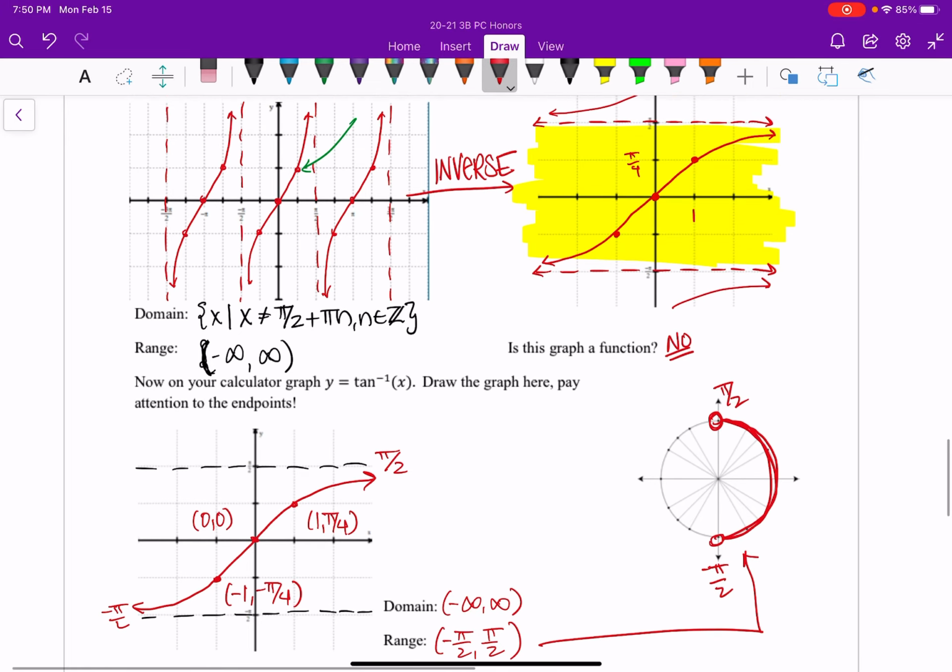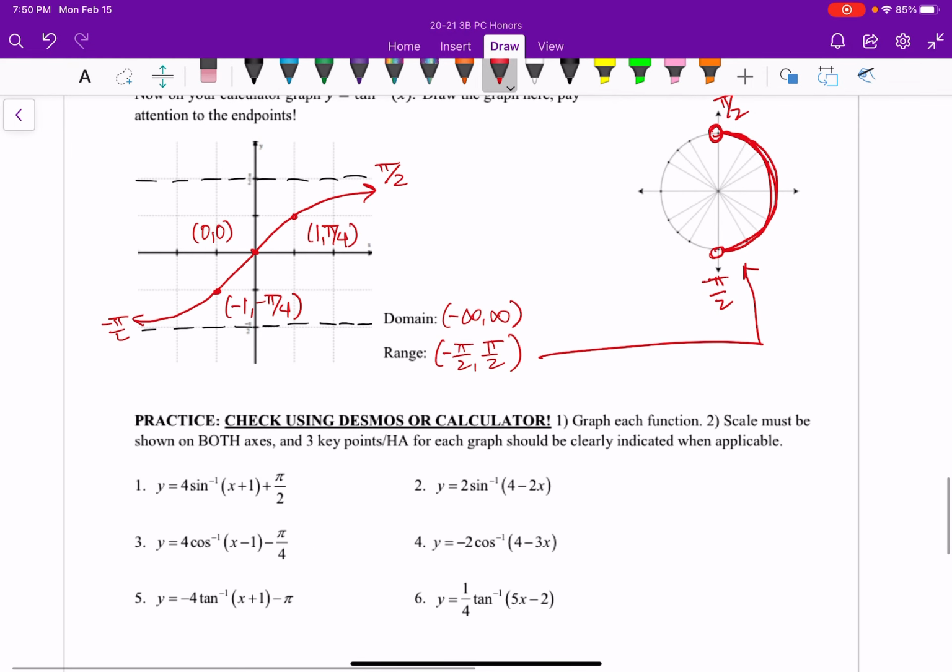All right, guys, so feel free to, again, rewind, go through these videos. These are going to be the practice graphs that you do. You can use Desmos to check, please do. And I would just do this. We only have 3 key points now, so I like to make my T-chart using the 3 key points. For tangent, I throw in the asymptotes also, and then transform it, just like we did with our sine and cosine curves, but they're not repeated. There's no period or anything for these, so it should be a little simpler. And reach out if you need help.